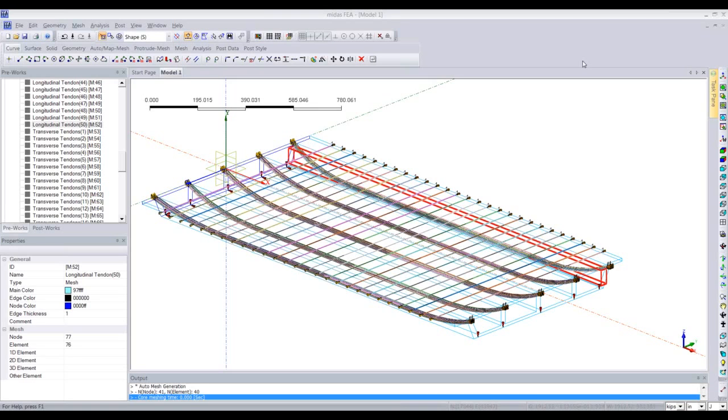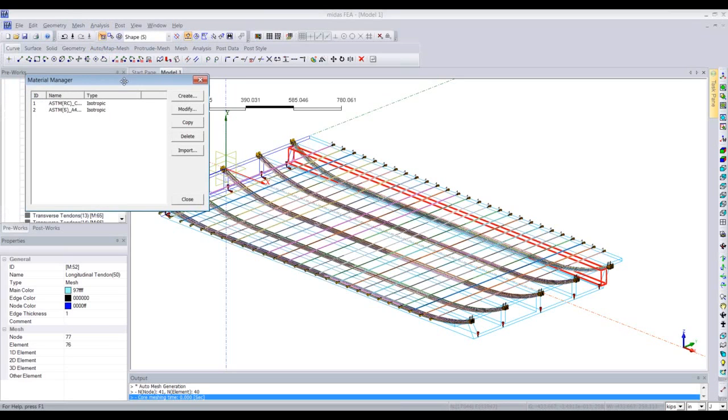Okay, there's a question by Ramin. The question is, why two different material definitions for tendon? For tendons, we only have one material. So if I go to materials here, you can see that there is only one type of steel material which I have used for tendon. But if the tendon has different types of materials, or if the tendon has different areas, you can define multiple materials. That is okay. So I have only defined one material for tendon.